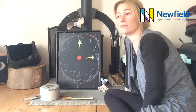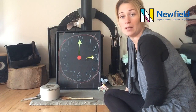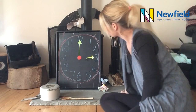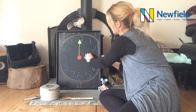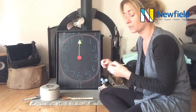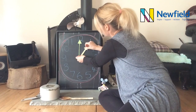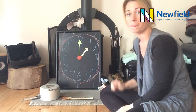It could be Hickory Dickory Dock, the teddy ran up the clock. Or Hickory Dickory Dock, Minnie Mouse ran up the clock. Okay, it could be anything you want it to be. So, I'm going to bang my drum when it gets to all the different numbers. So we're going to start on number one. And I'm going to keep moving my little arm round my clock. Are we ready to sing?